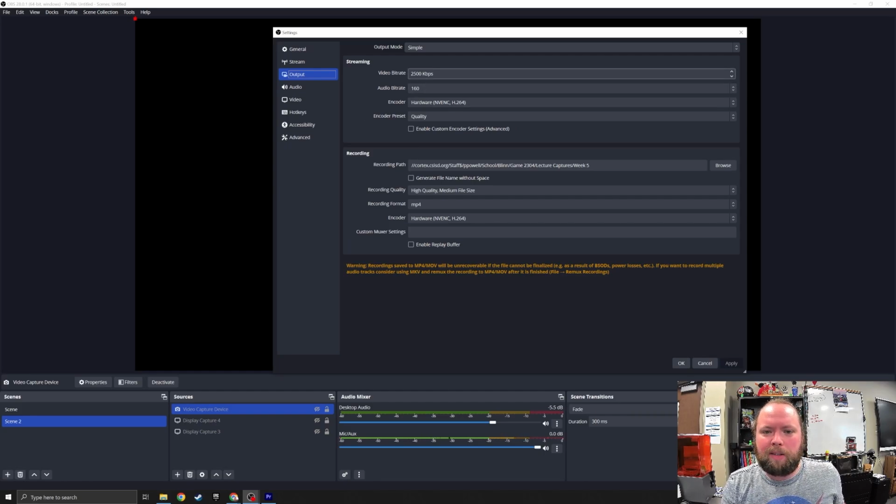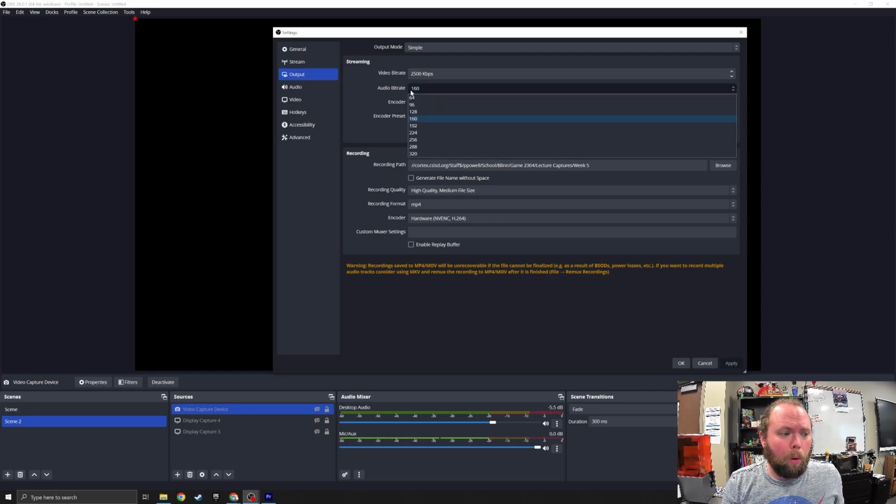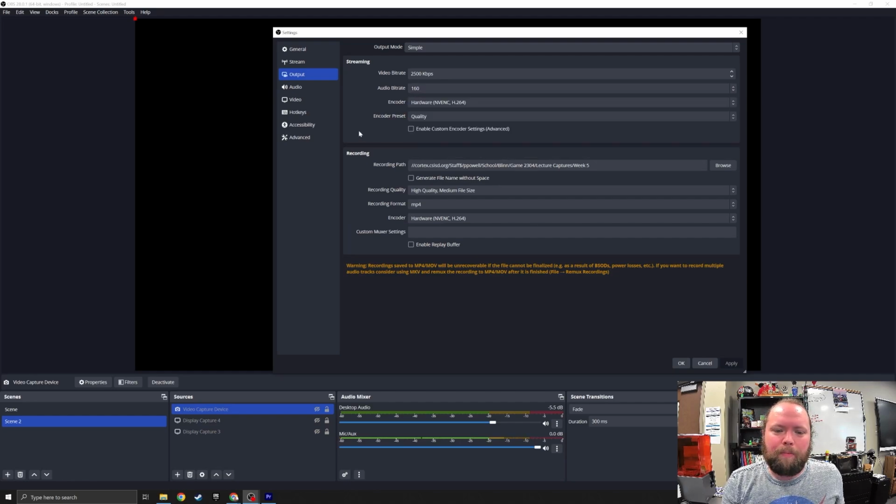As you get more advanced, you might be able to play with these numbers a little bit. Like I usually keep mine between 2500 kilobits per second or 5000 if I wanted something a little bit nicer. Same thing with my audio. Bigger numbers means more data, and so a little bit nicer, better feedback. And so 160, totally fine for most things that you're going to do. I never go above 256, but I guess you could.